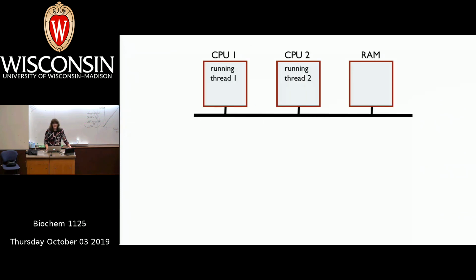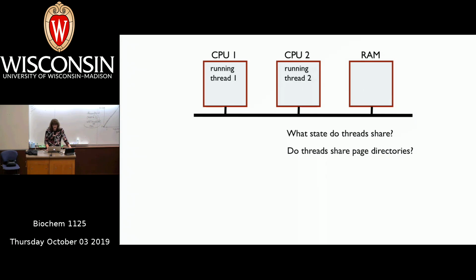OK, so let's get into some details, which for me I think means let's have an animation. We are trying to figure out exactly what state is shared across threads that are part of the same process. So I'm imagining here we have two CPUs, and we have a thread running on each of them, and they're threads that are part of the same process. So we need to figure out what do the threads actually share.